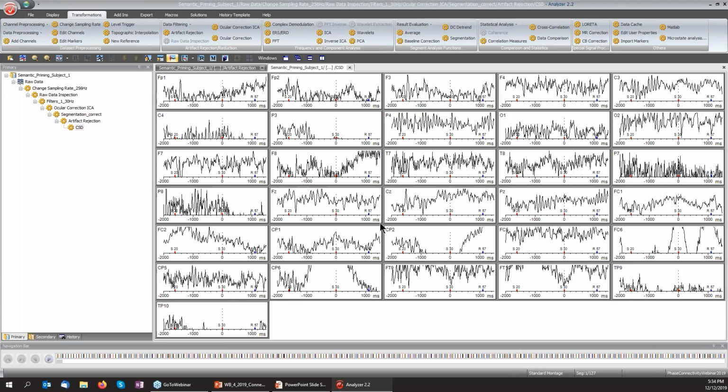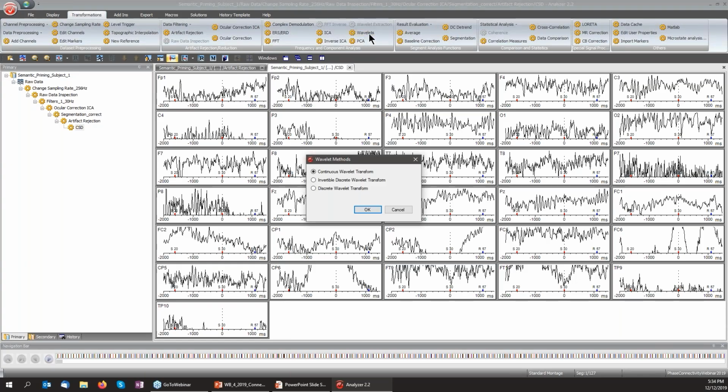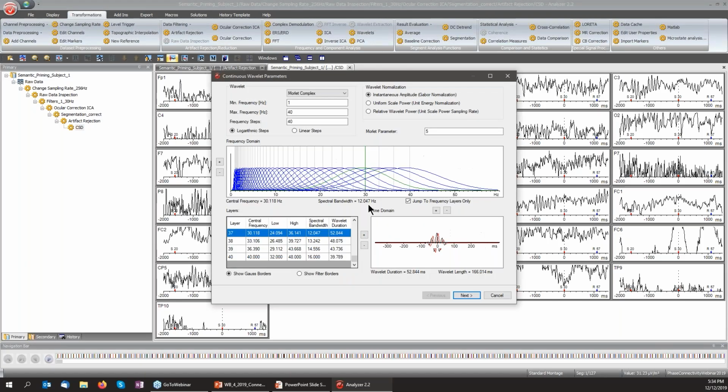Now, based on the CSD, I will use a transformation that converts our time domain signal into the time frequency domain. And I will do this with the wavelet transformation, which can be found here in the frequency and component analysis group. Sorry, wavelets. I will use the continuous wavelet transform and choose the following set of parameters.